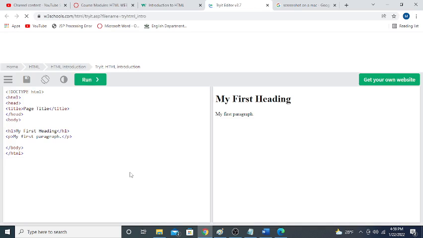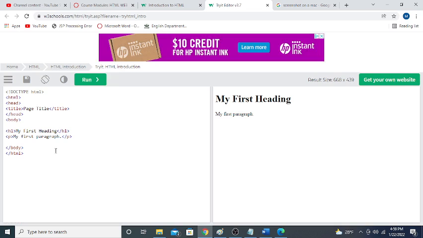Try it yourself. I'm not a huge fan of that because it doesn't actually let you try it yourself unless you delete it and then run it, which you're more than welcome to do. But I think that at this point, let me see what they have here. So this doctype HTML designates this as an HTML5 document. HTML5 is not always compatible with all web browsers. We did not use that last week. I just kind of showed you what a couple of the tags did.